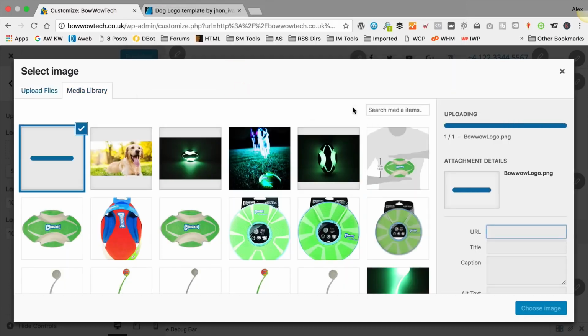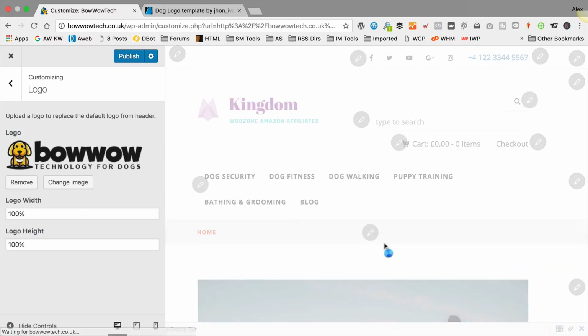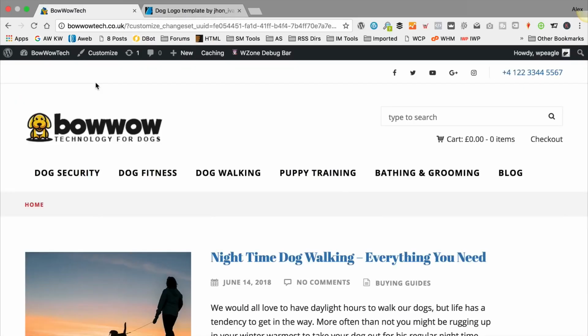There it is. And then choose Image. There we go. Let's click Publish. That's done. Let's just close that and take a look. There we go.